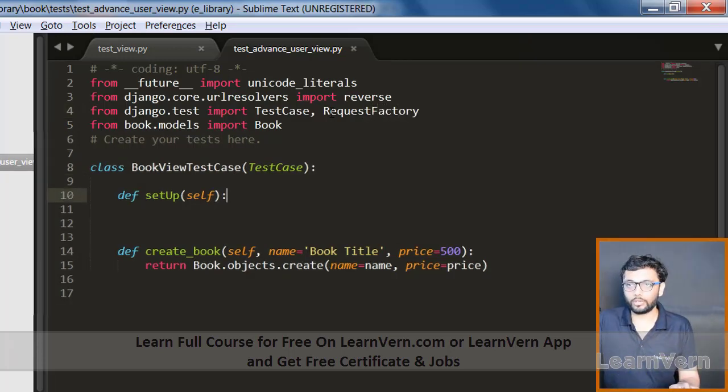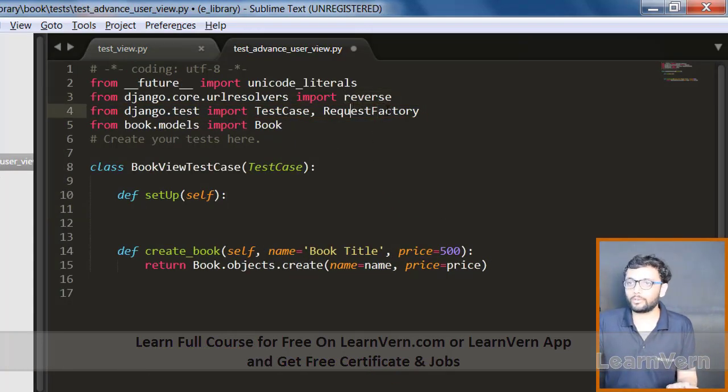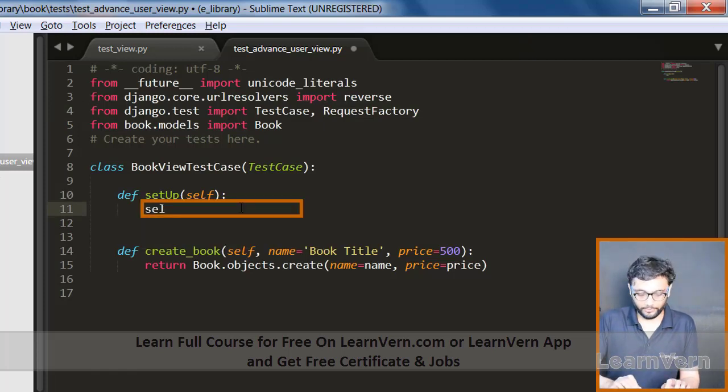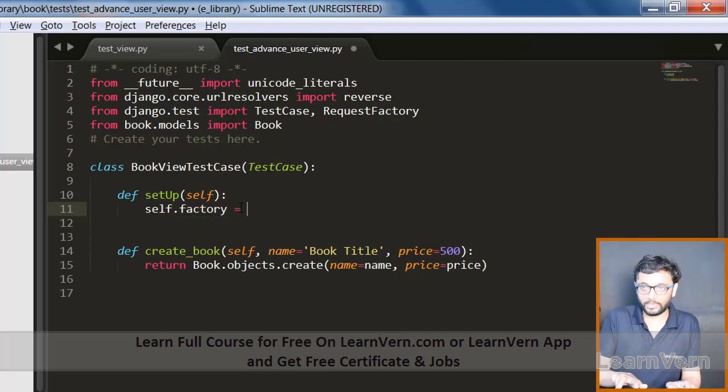Request factory means it will give us the authenticated user and something like that. There is not a big issue for that request factory, but we are focusing on the testing. So self.factory is equal to request factory.